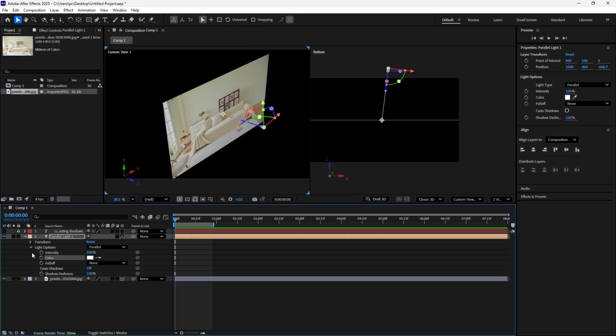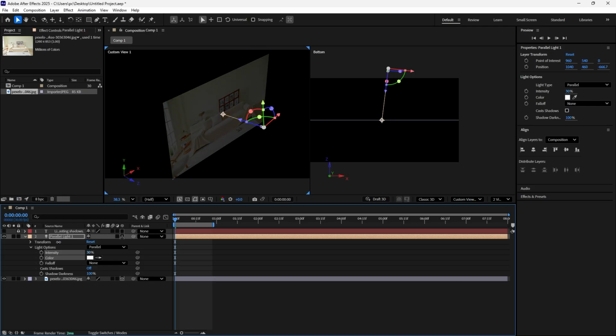Now come to the light options. In the light options we have intensity, color, falloff and cast shadows. First, the intensity: it gives more and less light. Suppose you have footage where the lighting is very low.